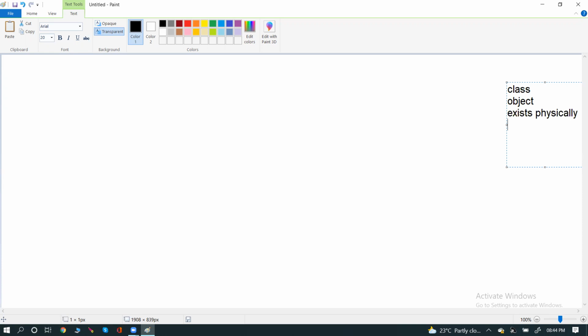And how do you identify that it's a pen or a laptop? Based on its properties. Every object will have some properties so that you can identify, and it performs some action. Like pen we can use to write. And here, what is not an object?